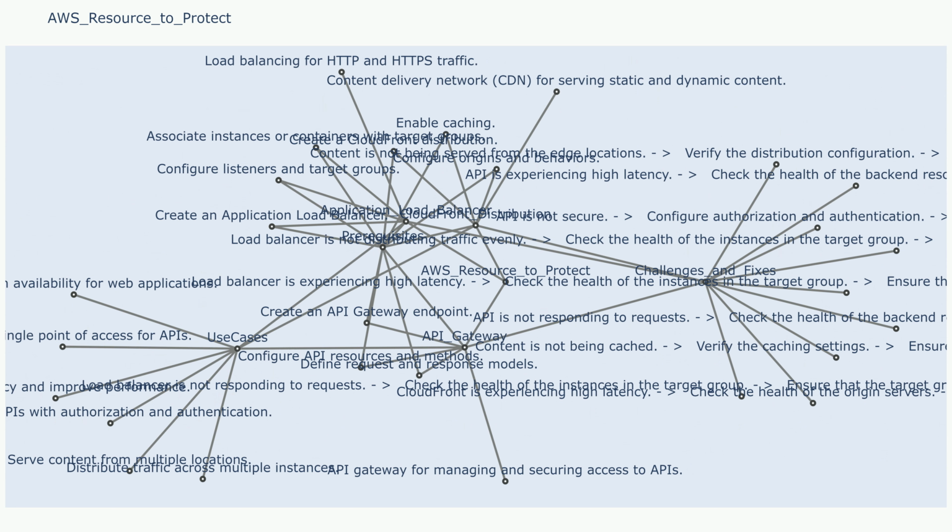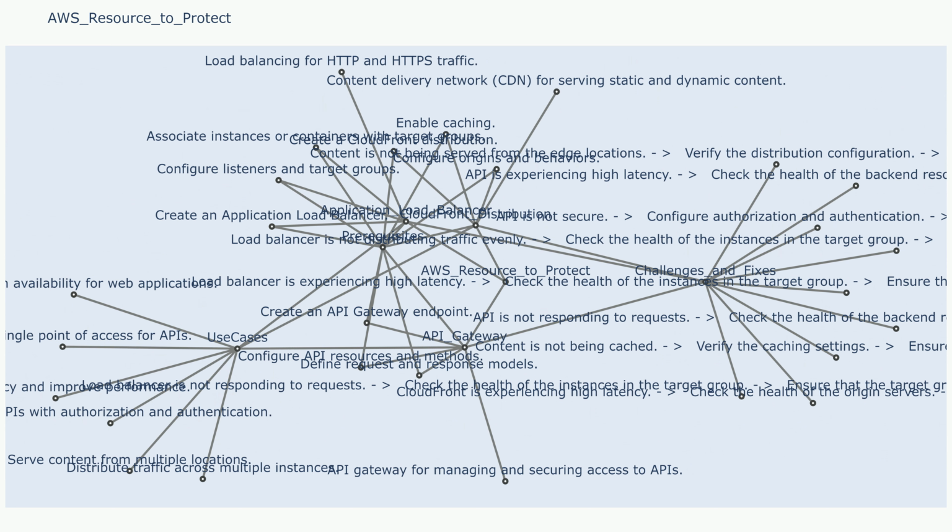Load balancer is not responding to requests. Check the health of the instances in the target group. Ensure that the target group is configured correctly. Verify the load balancer configuration. Check if the load balancer is in an error state or if it has been deleted accidentally. Verify that the load balancer has enough capacity to handle the current traffic load.